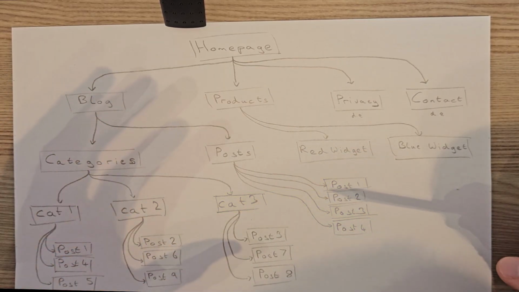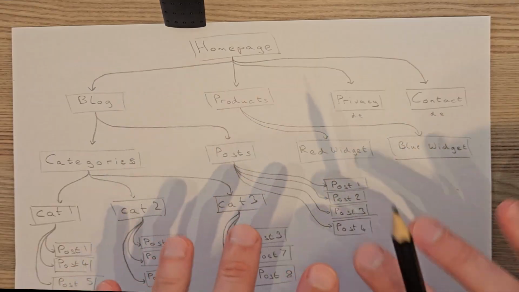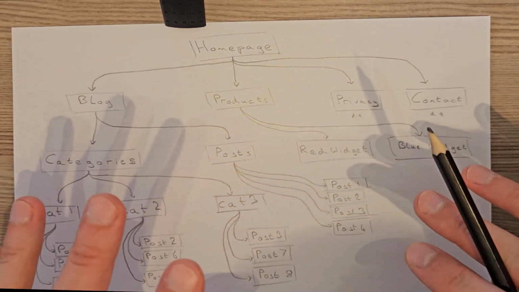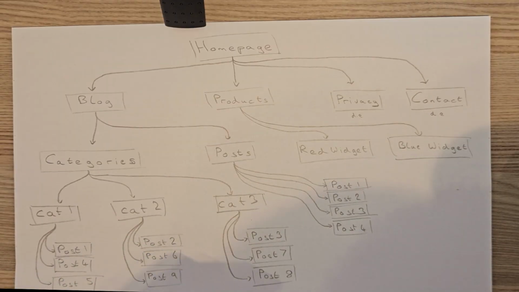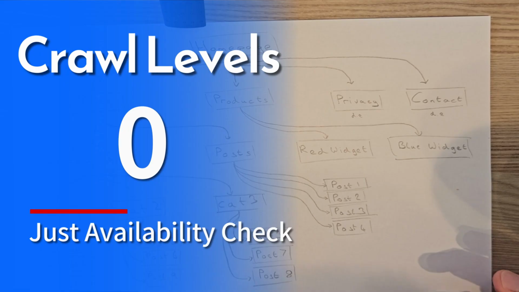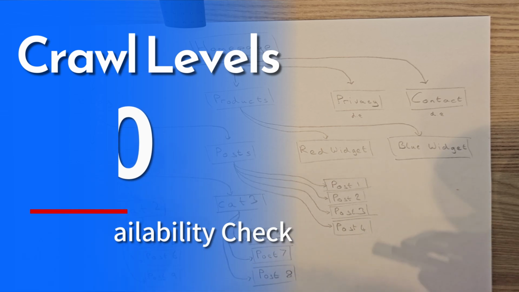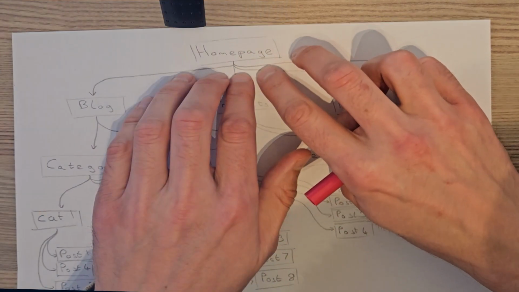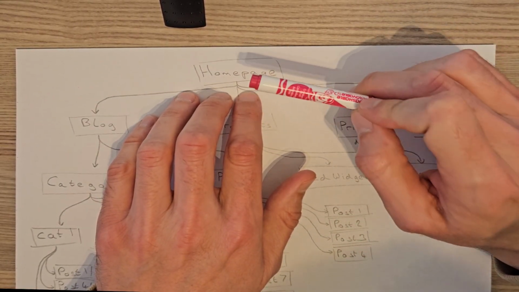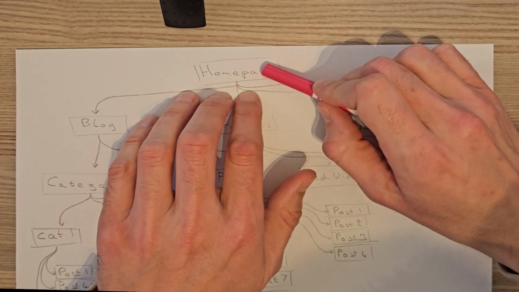Now, the way websites are built is that these are often literally like a web that they go out and they link to other pages on the domain. So if we're using a crawl level of 0, that would just be domain availability checking. It won't do any crawling or any scraping of any website that you enter. It will simply check the availability of the domain that you enter. So if you were to enter the homepage of a website and set the crawl levels as 0, all it would do is check the availability of the domain that you enter.